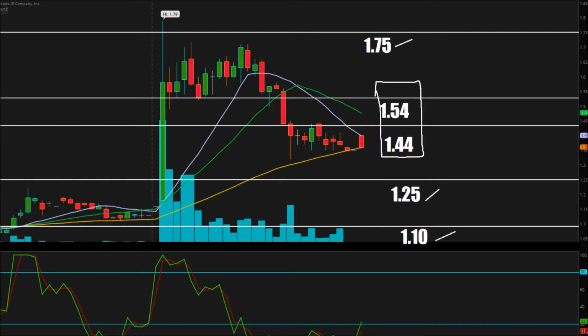This time we're taking a look at ticker symbol NETE, that's Net Element Incorporated. Been a while since we've done a Net Element video, but things are getting a little bit more interesting once again. Net Element had a great day today, and though it lost half the gains from the high today, it's still up on the close a little over 20% at 20.35%.